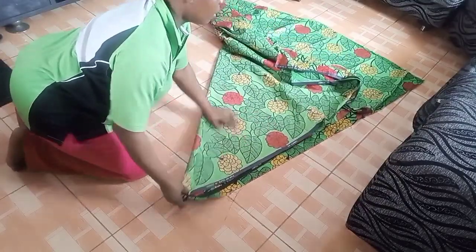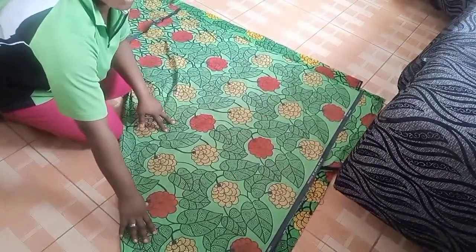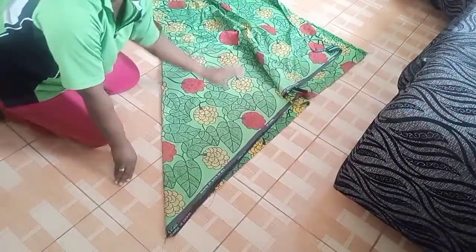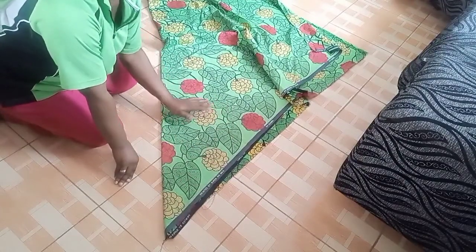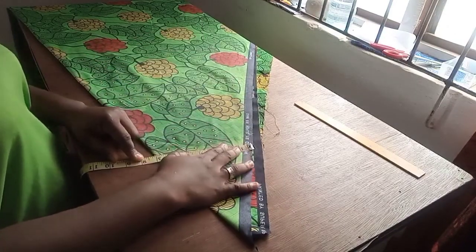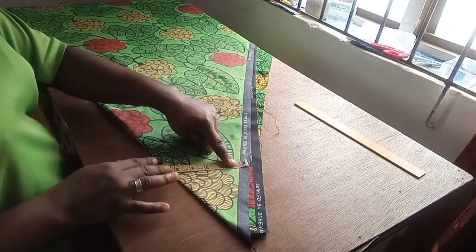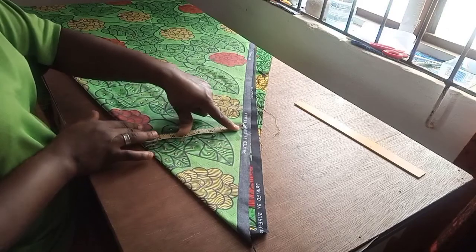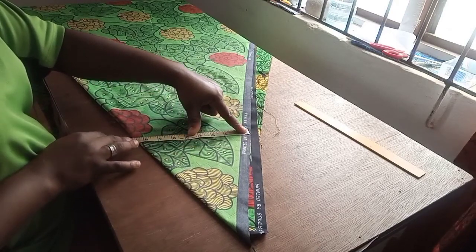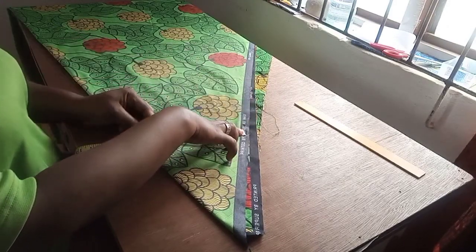Hope you can see that. So I'll go ahead and arrange it properly. So you can see this now. I've created the fold. Okay, so here is where I'm going to start placing my markings. Having my fabric now, I will take my measuring tape and place my 8 inches mark. So I'll just move my tape to where I know I can get 8 inches in width. So here I can get my 8 inches. So I'll just indicate the mark here.